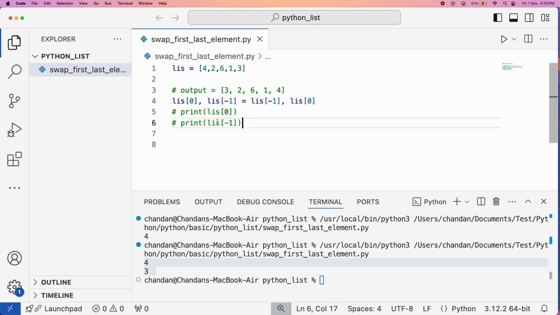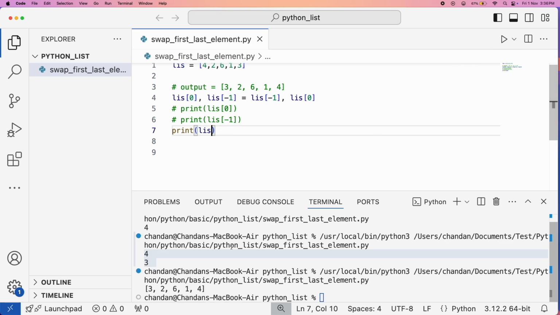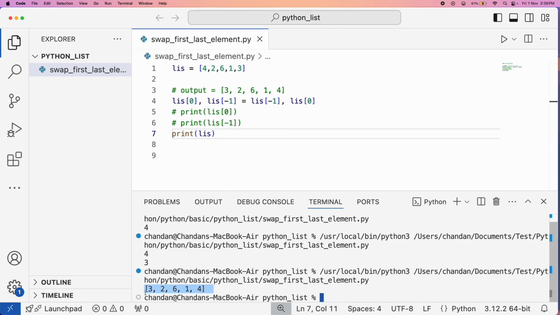And when we remove that index, let's print that, and here we go. Here you can see that 3, 2, 1, 6, 1, 4 is the reverse, or first to last and last to first swap.